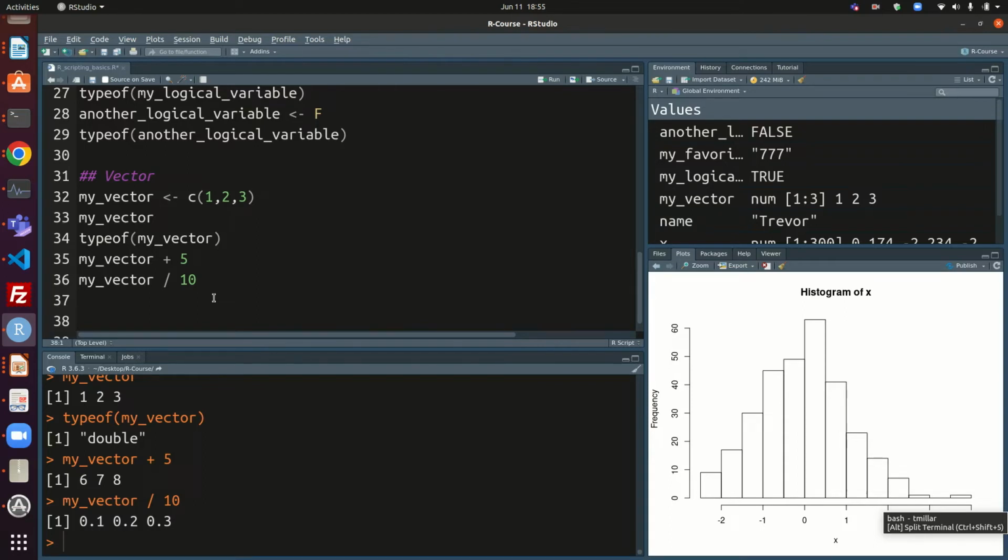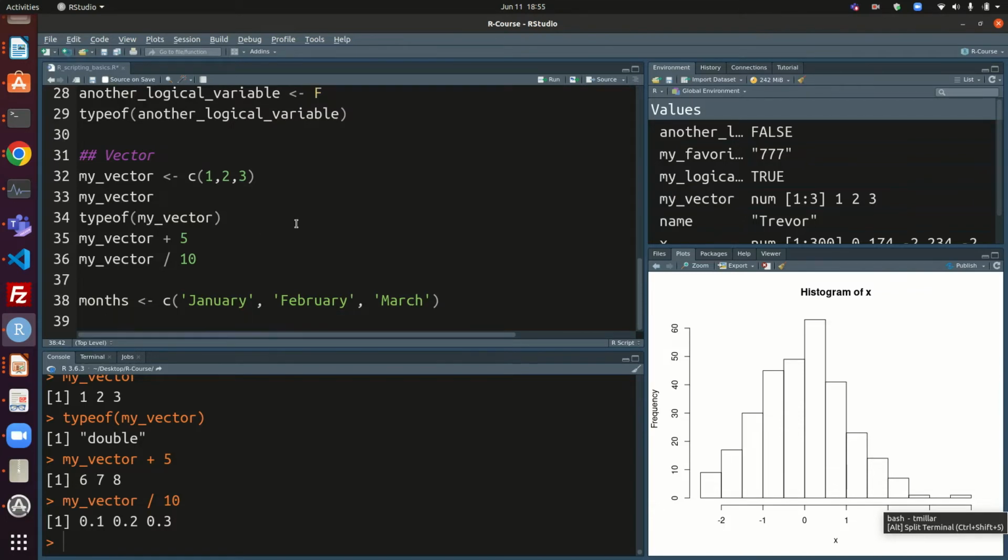Say, for example, that for one reason or another, I need a vector full of the months of the year. Let's call this vector months and assign it, of course. Now, just as we did before, we need to use the function c for combine, open and close parentheses. And the argument that I'm going to give this function is just the list of months of the year. Say January, February, March, and so on and so forth.